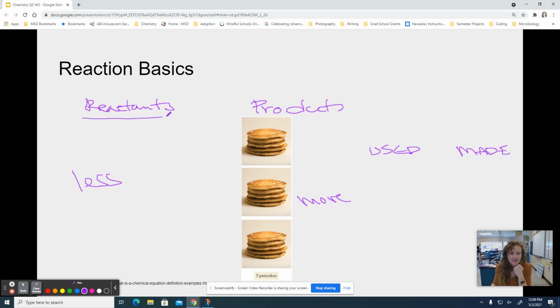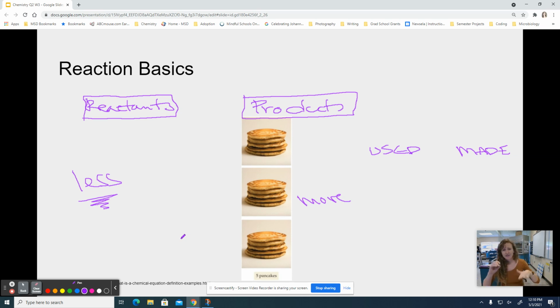Now, if the reactants are perfectly made or perfectly used, then we'll have no reactants, right? But in baking, this rarely happens. Usually you don't have the perfect amount of flour, eggs, and baking soda, right? Usually we have a whole bag of flour, we take a scoop out, we use it to make our pancakes, and we still have some flour left in the bag, right? So in the real world, we're going to end up with less reactants, not no reactants, right? Same is true in chemistry. Usually, as a reaction proceeds forward, we get less of our reactants and more of our products. We usually don't end with zero reactants and all products, right?